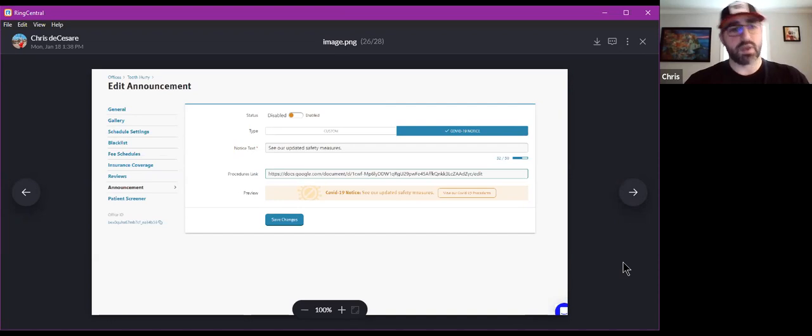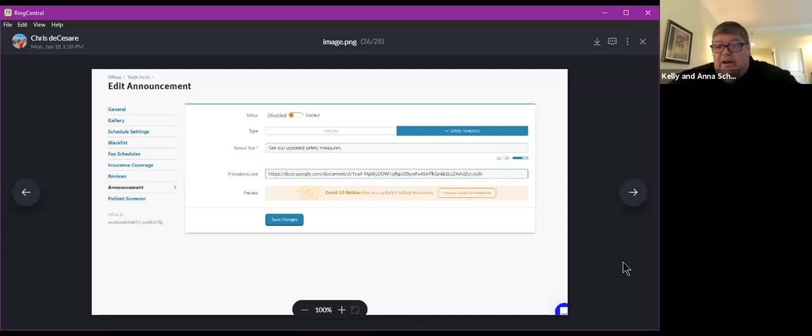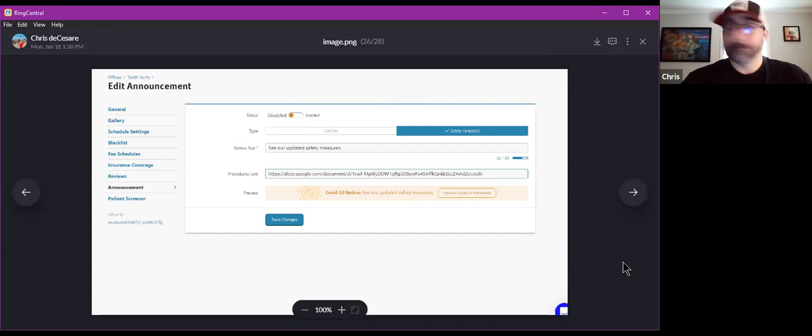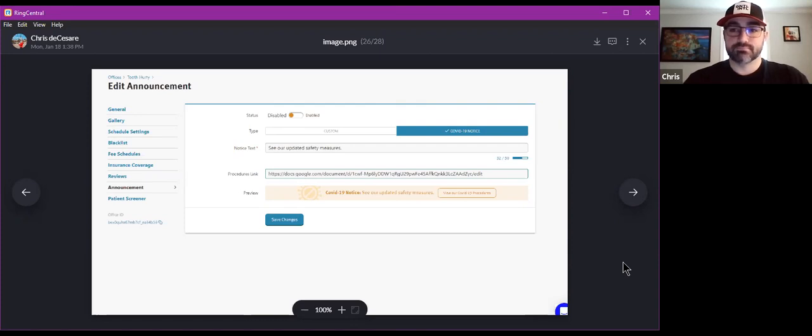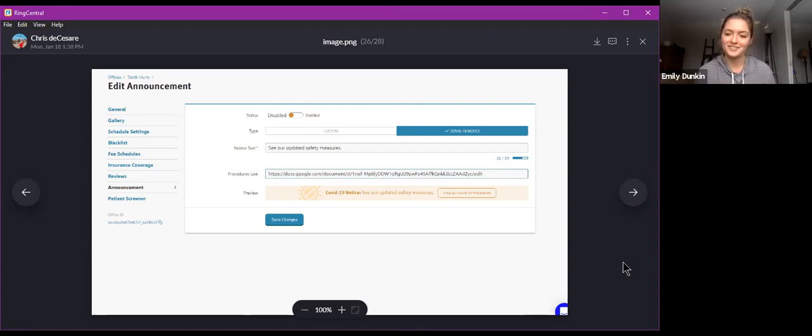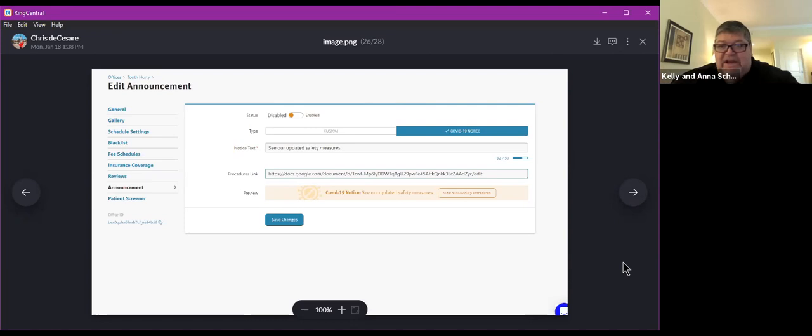So it's just a very easy way. That's a great feature. I don't think many of our clients are really aware of it. It's fantastic. I'll give you one of the little tips we use inside of Dental Intel. If they are what we'd call blacklist, or we don't want to, or proceed with caution, we go into the practice management software and put their name in all capital letters. Then when they're on any of our lists inside of Dental Intel, all caps means proceed with caution. It gives us the ability to keep clicking through and see why. We just know all caps means dig a little deeper before you schedule.